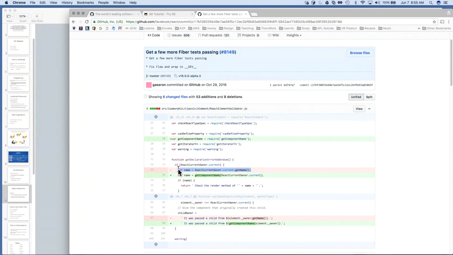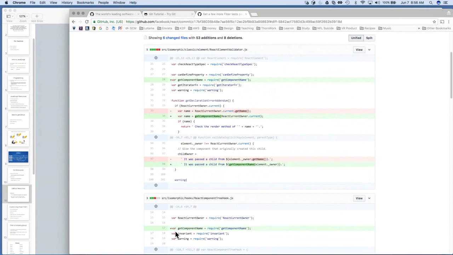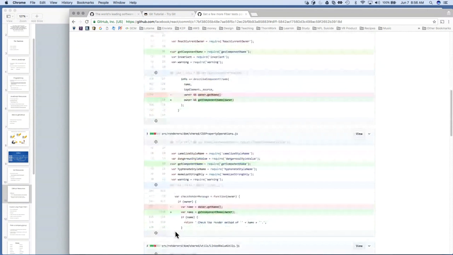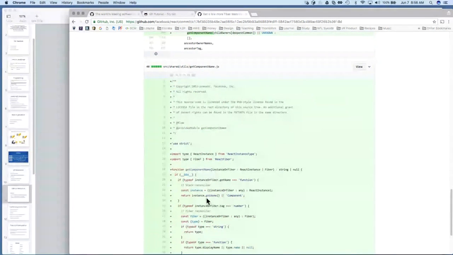When you see the way Git works, it's on a line-by-line basis. So it basically took away this line, but then replaced it with this line, which is a very similar line. When you're coding, you don't need to delete a line and add a line. You just need to make your changes, and then Git figures out what changes were made in order to merge into a different branch or merge into a different history. So it shows all the changes in here. This file is completely new down here, so it's just pure green.